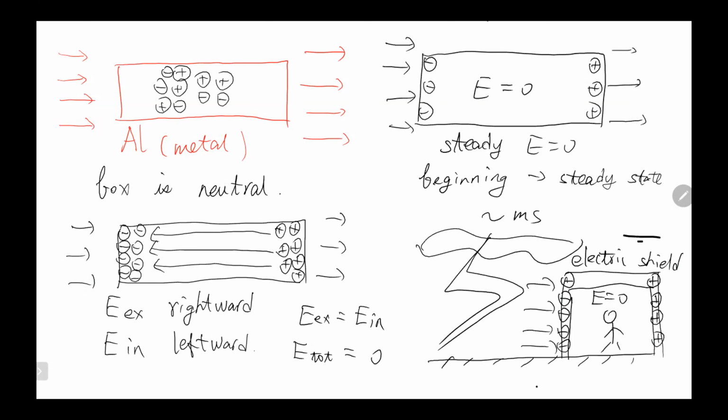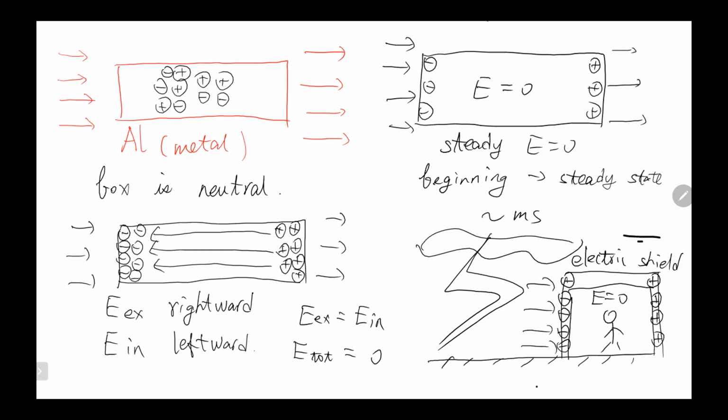So actually, if you have a cell phone and you put the cell phone in a metal box, the cell phone will lose the electric signal. The signal actually is an electromagnetic field, and it just travels through space. But if you put the cell phone into a metal box, the metal box is going to screen the cell phone, and you will not receive any signal.